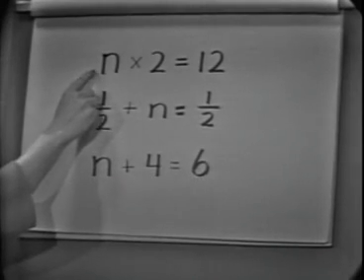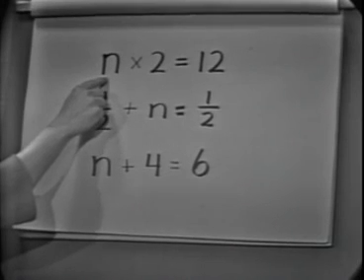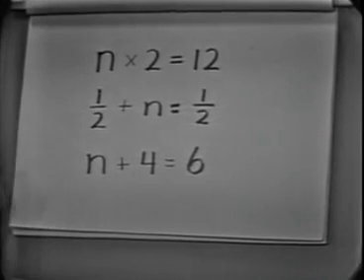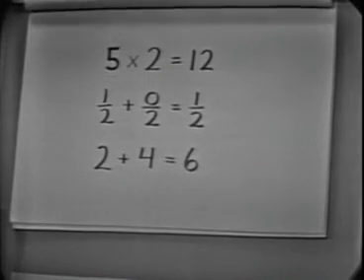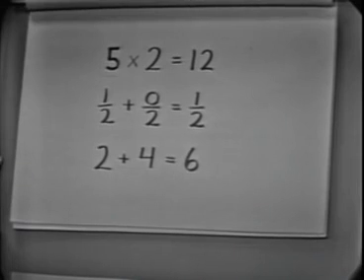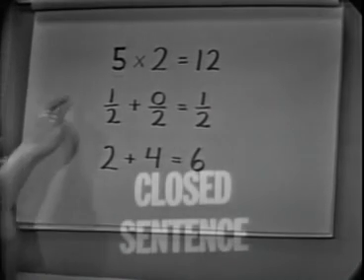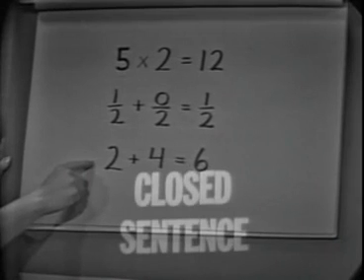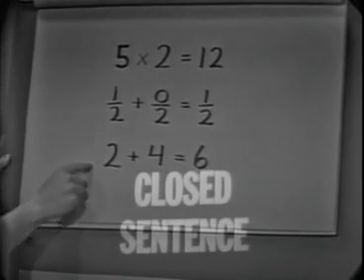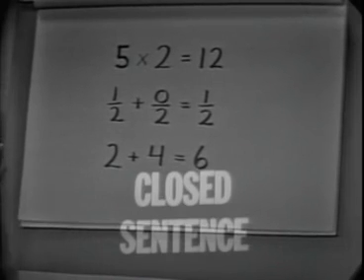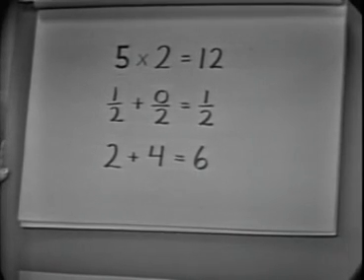When we replace a variable by an appropriate replacement, we then have what we call a closed sentence. A sentence for which the truth value can be determined. These sentences are closed sentences. The first is false. The other two are true. We use sentences which express conditions in solving problems. These sentences help us to relate the data to the unknown.